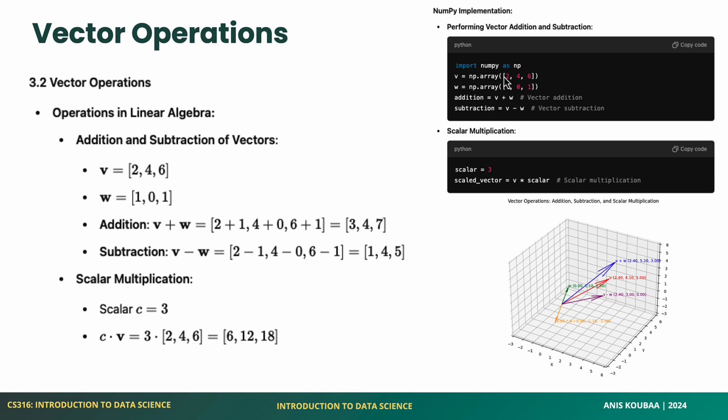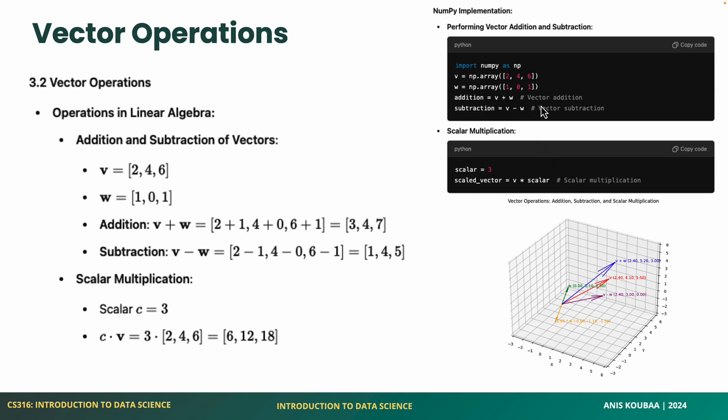And this is how we implement this in Python. We define v and w, so we can make the addition, v plus w, and the subtraction, and you can see here, you can apply the operation directly on the vectors. You don't need to make a for loop to implement it. There are already algorithms that were implemented in the background by the NumPy library in order to do this execution quite fast. Now, if you want to do that in the same way using a for loop, it is going to take much longer. A for loop is the worst case that you can have for high performance computing. And while we're going to learn about vectorization, I'm going to make demos about this.